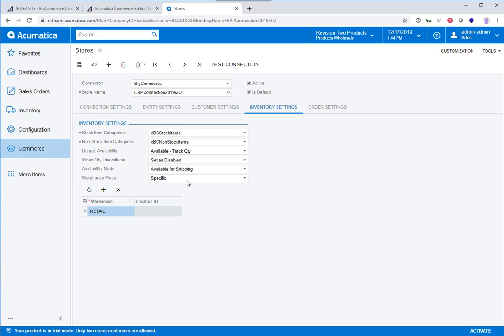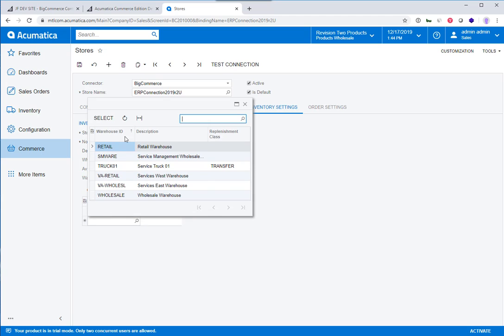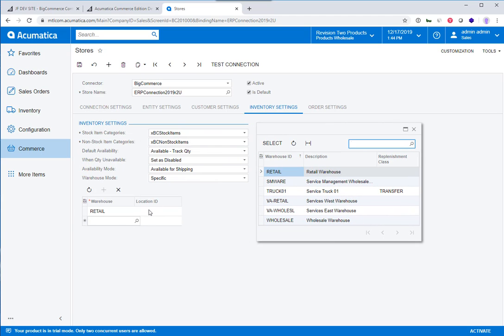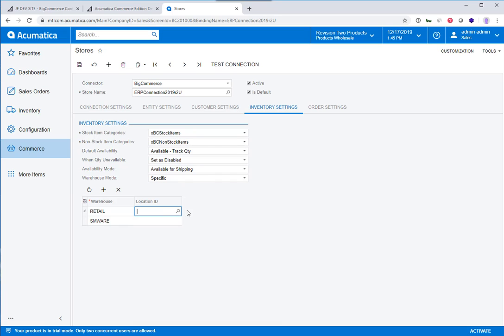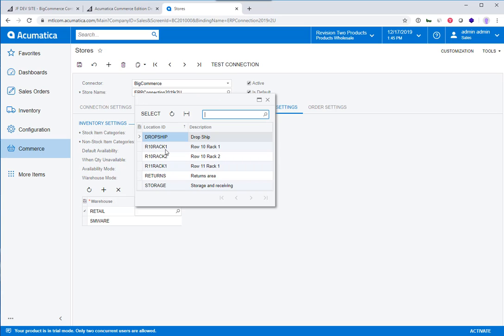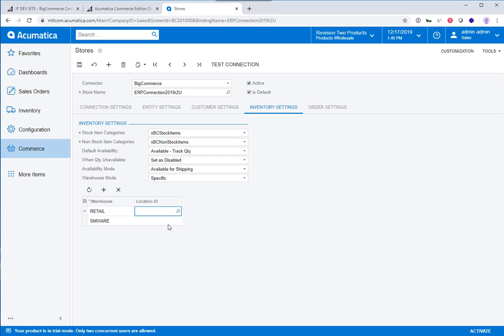Okay. Now, what's interesting is this system offers a multi-warehouse integration. So you could choose to pull inventory from all of your warehouses, or you could select specific warehouses. And what's neat is you can drill even deeper. So in this case, I'm choosing retail, and notice that I didn't set the location. Well, by not setting the location, it's telling the system every location at retail should be considered for inventory. But let's just choose another warehouse here. And then let's imagine there were multiple locations. Or if we went into this one, I think there are multiple locations. You could drill even deeper to a specific location in the warehouse that you want inventory to be associated with the website.